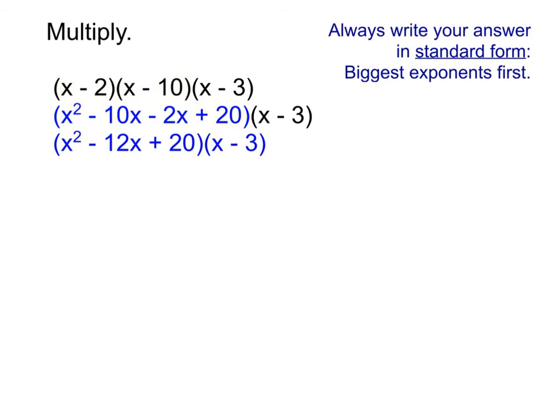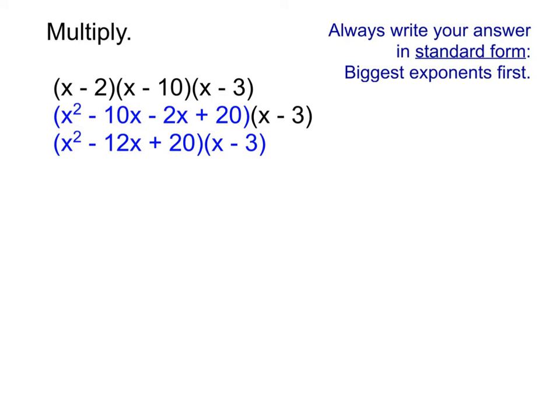Or you can go straight to the simplified answer by remembering that those 2 numbers will add to our middle number and multiply to our last number. But either way, I hope that you would end up here. Sometimes the question that comes up at this point is, if I just multiply it out like this, do I have to simplify it before I multiply? Not technically, no. You could actually take that polynomial of 4 terms and multiply it by the binomial at this point, but it means you're going to end up having to do a lot more multiplication if you do it that way. By simplifying it first, you actually save yourself some work when doing that multiplication.